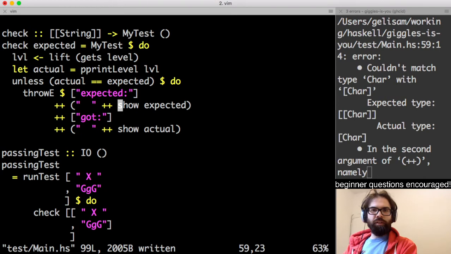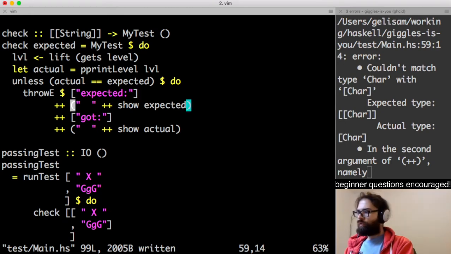And it doesn't type check, because I'm concatenating a list of strings with a single string. My vim surround foo is not super powerful. Let's see, change surrounding parens with square brackets. There you go.